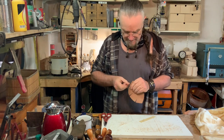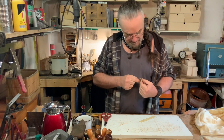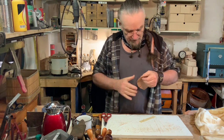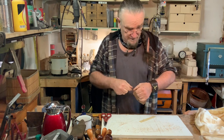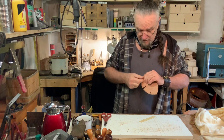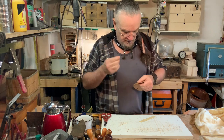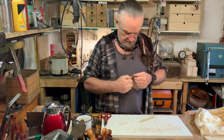I have the same philosophy whether I'm working in leather, steel, or any of the prop materials I use, right? If it's not going to work, it's not going to work. Same thing if you're doing a scroll and calligraphy and illumination, and oh my God, it's not working. Well, sometimes it's better to restart than try to fix what was.